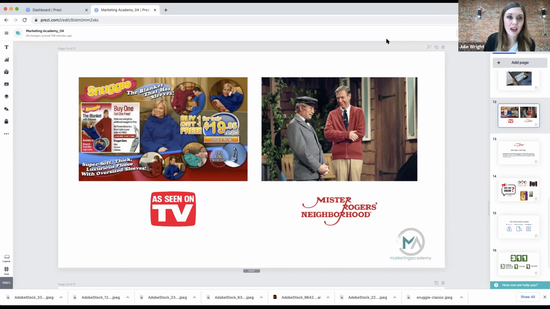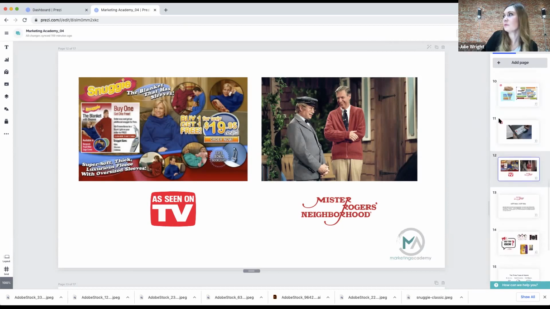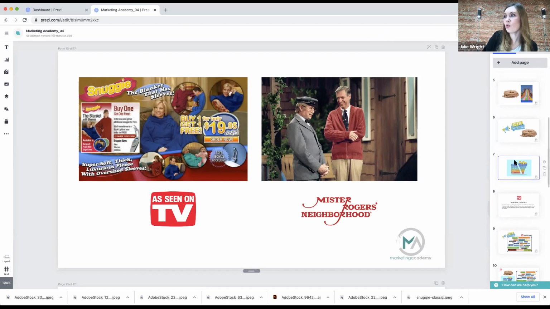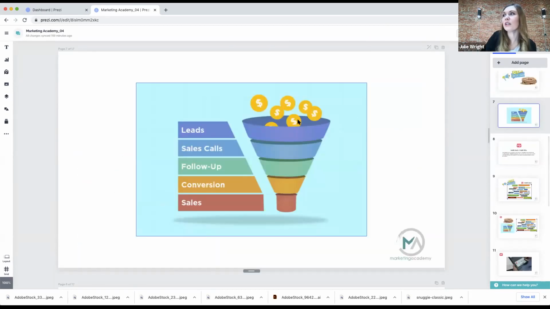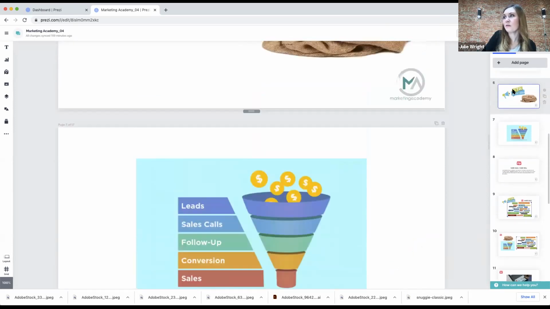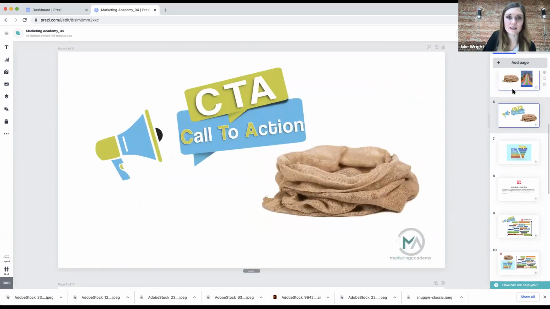Now, if we say something like, click here for 30 days, no interest financing, that's going to be our hard sale, because we're removing that friction and helping them do something right now. So that's really the best way to think about it. If you want an action today, you do a hard sale. If you want it in the future, you do a soft sale. But our goal with any call to action should be that we're helping people down the sales funnel by removing the friction with our calls to action.